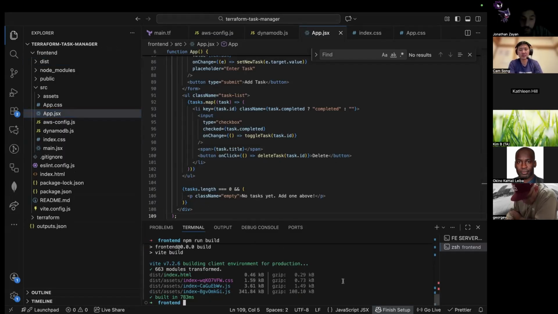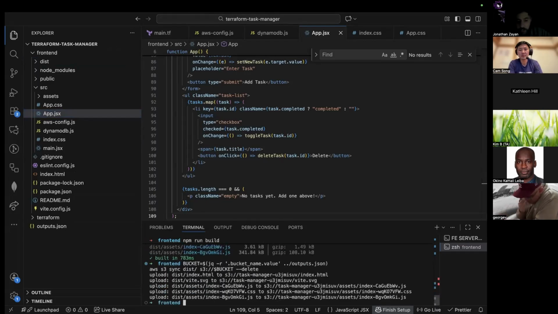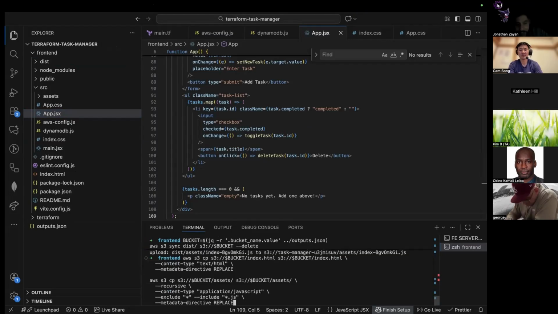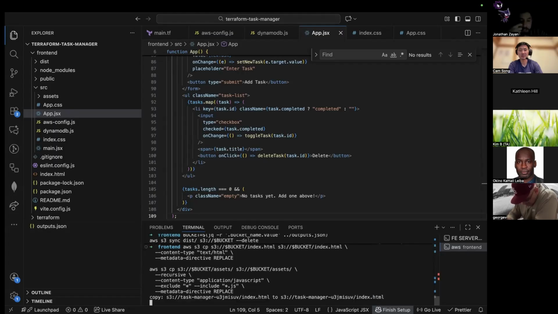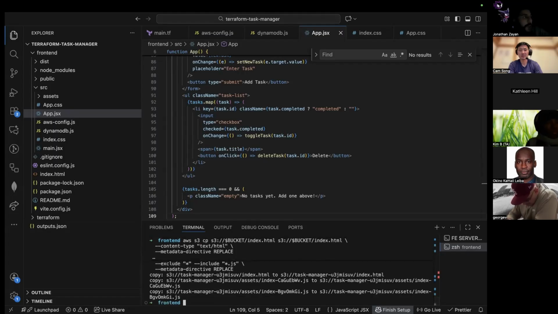So now we can go through, and now we can actually push it. All right, cool beans. And then set correct content type. For time-wise, I'm just going to start banging this out, which isn't the best, but we're way past the schedule here. What we're doing now is setting the content types, taking the HTML and also the JavaScript. It's part of the process to actually push it. Essentially, once we build and get the dist, it's two main commands: one to deploy and one to set the correct content types.